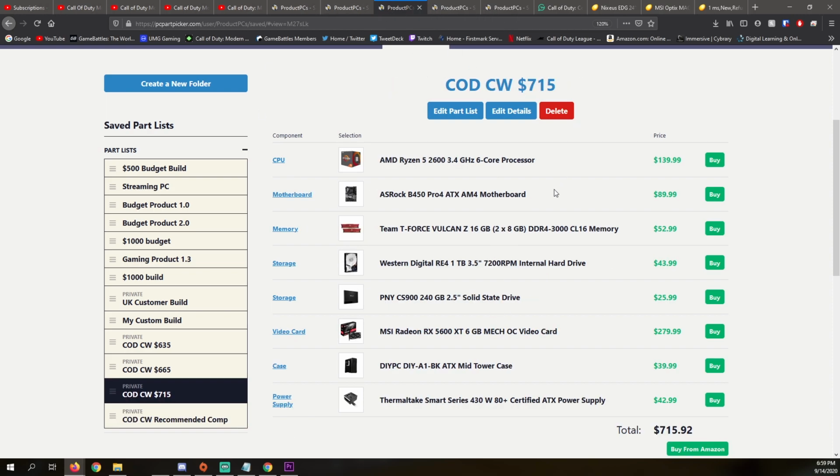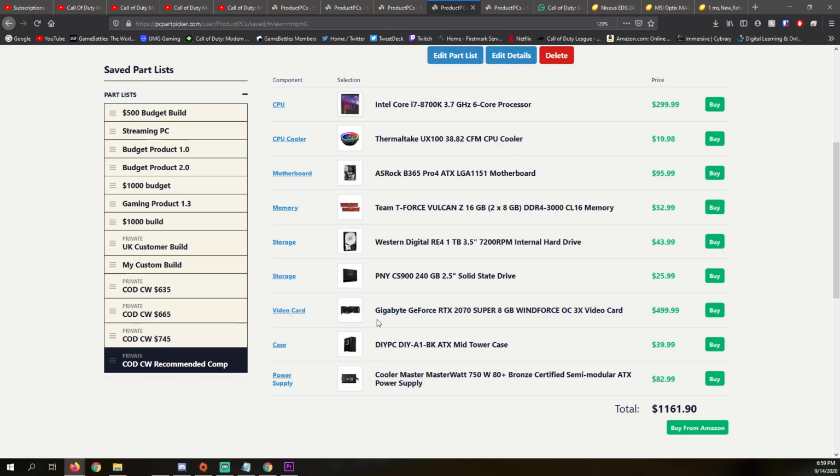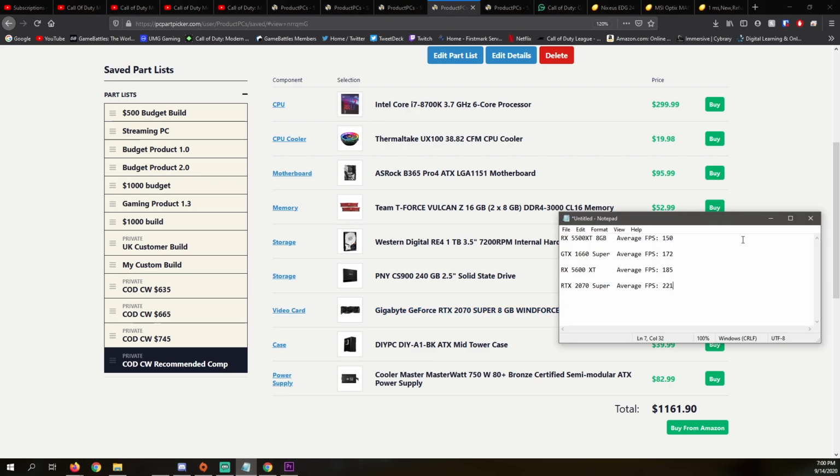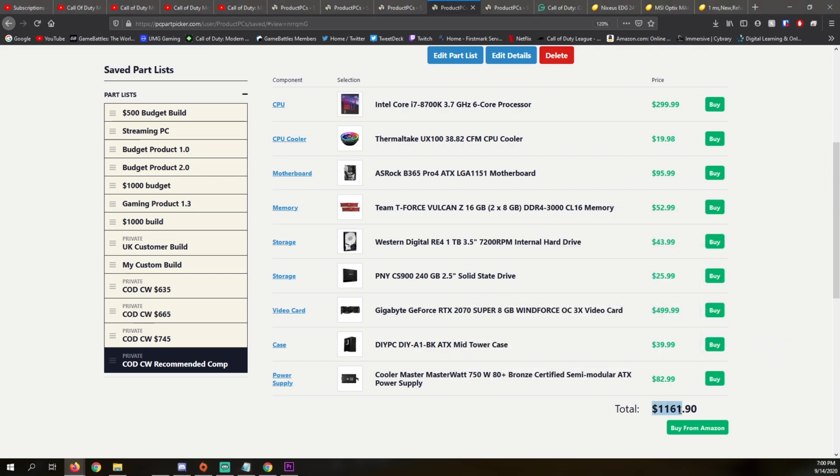So yeah, you can see that there's a pretty big price difference on the CPU, but there's really not going to be any type of FPS difference. So you really don't have to get that. But going down to it, this build has an RTX 2070 Super 8 gigabyte, which, to be honest, is overkill, man. This is going to get you up to 221 FPS, as you can see there, and the price difference is pretty big, right? It's $1,100. That's a pretty big difference, but yeah, this is going to be overkill. This is going to be perfect for competing.